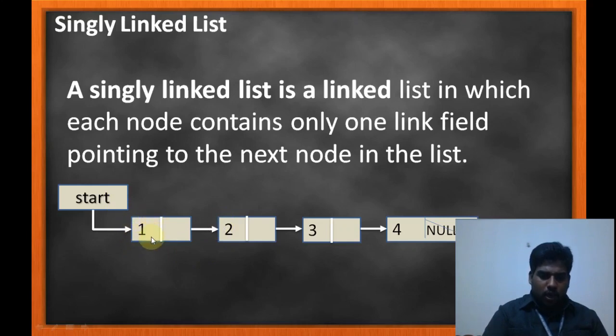See, in the first node, the data element is 1. And here, there is one pointer, this arrow, which is denoting the next node. That means it holds the address of the next node. The first node's pointer holds the address of the next node. Similarly, here one pointer holds the address of the third node. Again, here one pointer holds the address of the fourth node. At the last, null. That denotes the end of the list.